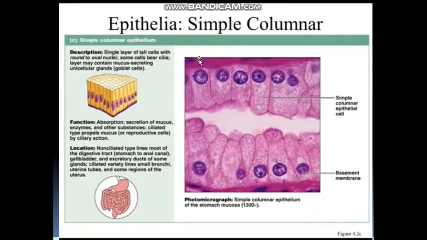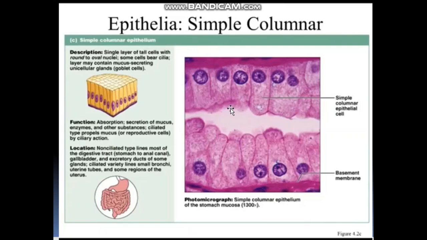Simple columnar epithelium includes one layer of columnar or cylindrical shaped cells. That epithelium we can find in most of the digestive system, in the gallbladder, also in small bronchi, but in different parts of the body. On the surface of the epithelial cells here, we can see different modifications. For example, microvilli, which are present on the apical surface of these cells, will form a striated border that is characteristic of the alimentary canal.